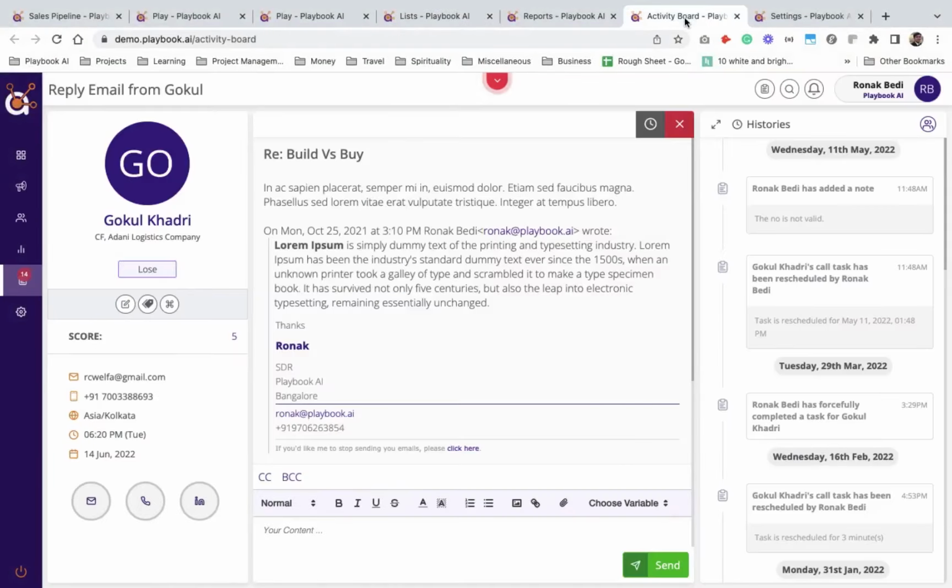Now we come to the most important screen for the user. The user needs to adopt only the activity board screen, because creating campaigns, assigning lists, or uploading contacts is not a very frequent thing. What is frequent is doing your activities on time. As I've said, we prescribe omni-channel tasks that can be executed from a single window. The users don't need to juggle between different screens to do their activities. So now you can see there's a reply email task I have got, so I can perform these activities.